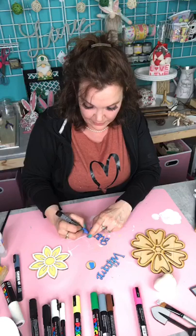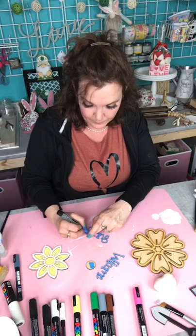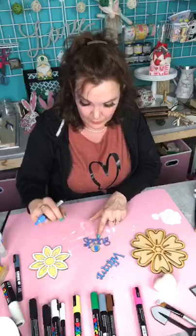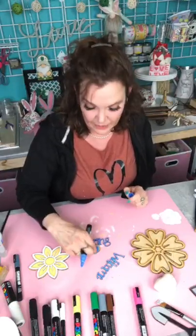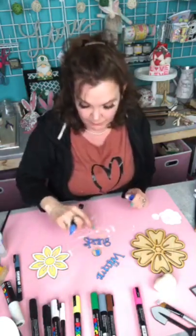Between the white base and no base, it's a big difference, I find. So there we go. This one, if you like the rustic color, more like a colonial blue, just on the wood, it kind of darkens it up. If you put the white under it, it kind of makes it pop more, which I think is very spring color, right?